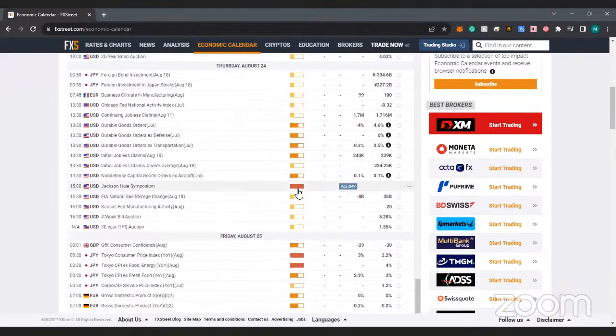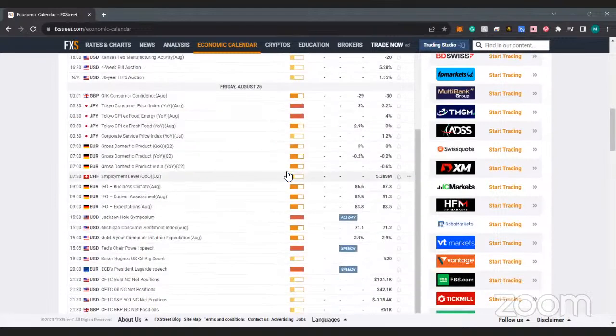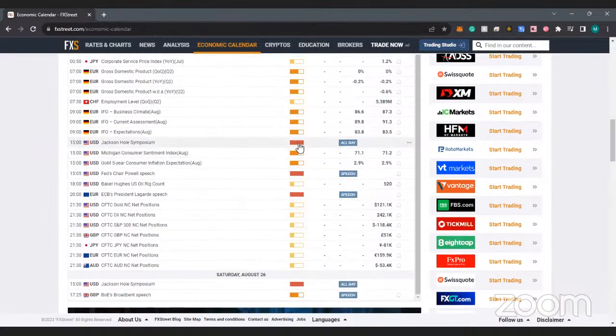On Thursday, we have the Jackson Hole Synopsis, which is really the Federal Reserve bankers coming together with other world leaders or banking leaders and just discussing the future of the US economy. So it's going to be interesting to see what arises from that. Now, Friday, we have some Japanese news, and then we have the second part of the Jackson Hole Synopsis, and then the third is on Saturday, when the market is actually shut. But in between that time, we have a speech from Jerome Powell, which I'm guessing is at the Jackson Hole Synopsis.